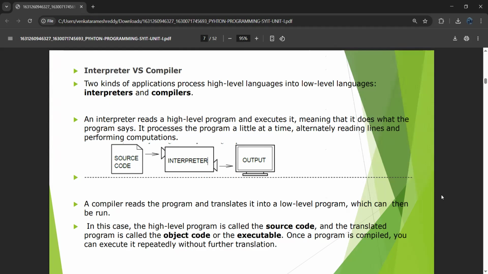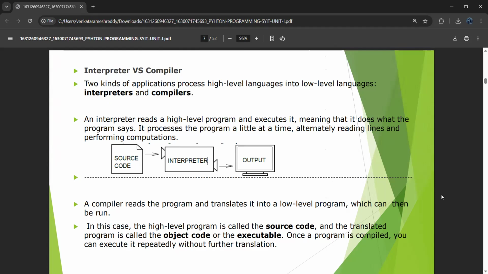There are two kinds of applications that convert high level language to low level language. Why do they convert it? Computers do not understand the English language, meaning high level language. Computers understand only binary language, zeros and ones.